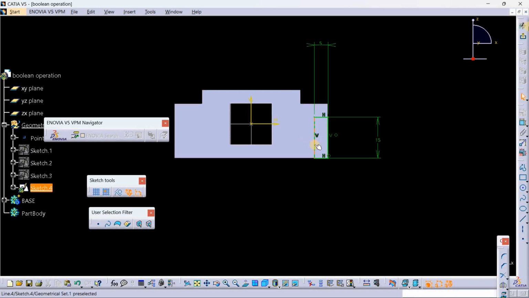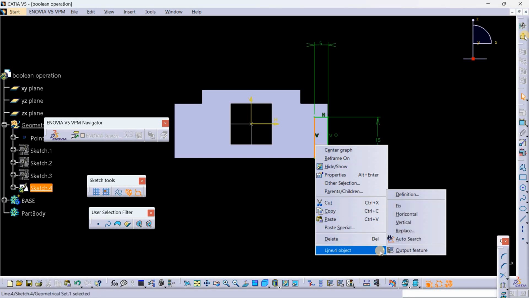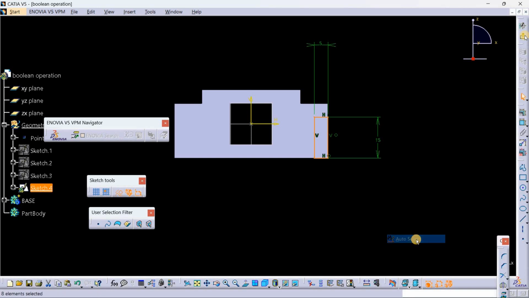So again right click on the rectangle line, then go to line 4 object, and here I'm choosing auto search, so my whole rectangle becomes selected.